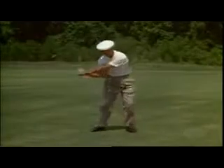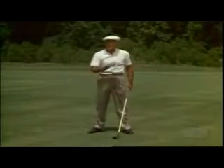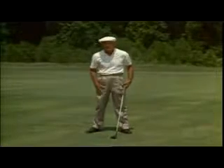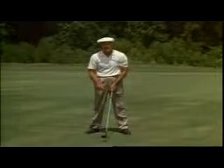But this is the first movement. Then you release at the bottom. Most people do it entirely opposite — they rotate their shoulders first instead of their lower body. As a result, they come across the ball and hit the outside of the ball instead of the back of it.